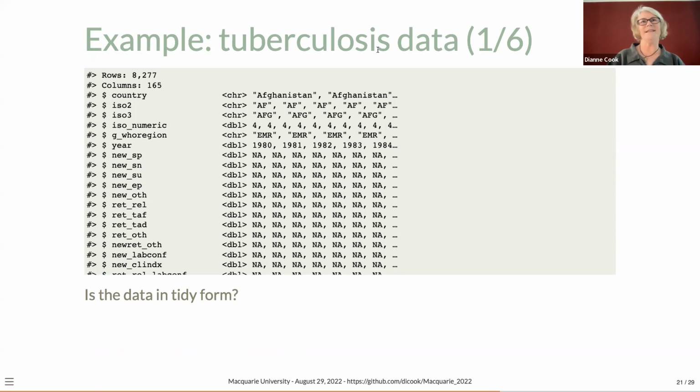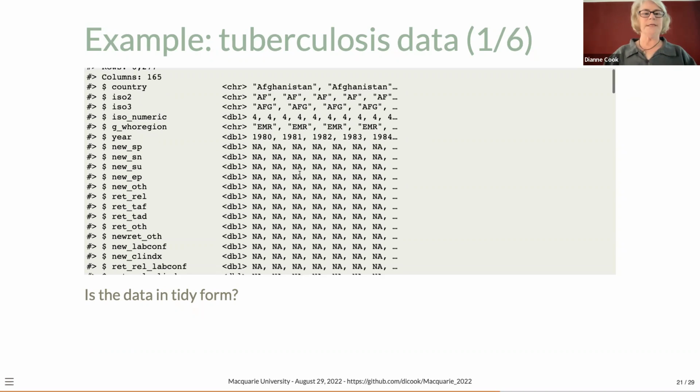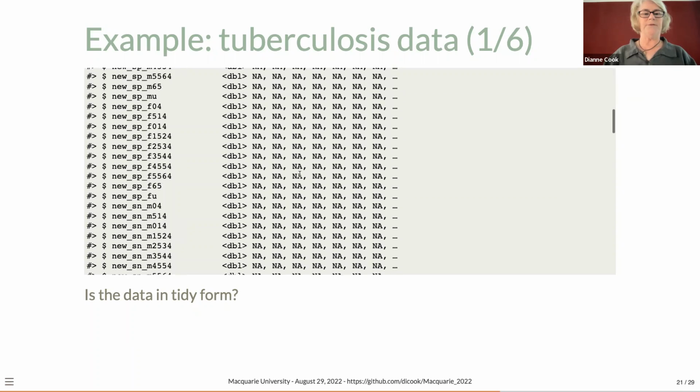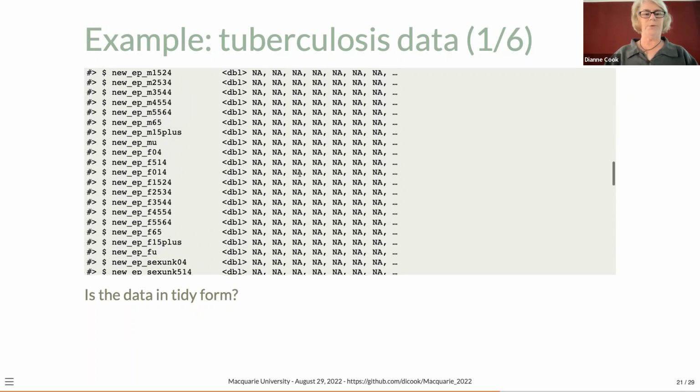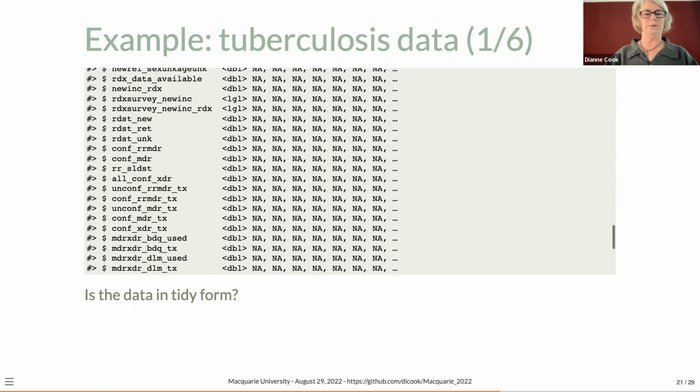So this is the data set that I'm using for an example. It's tuberculosis data from the World Health Organization. It is current, but I've only got data up to 2012 because the way incidence was measured changed after 2012. And I'm a bit lazy. I just want to give you an example, so I'm only using up to 2012 data. So this is the data as you would see it from the World Health Organization.